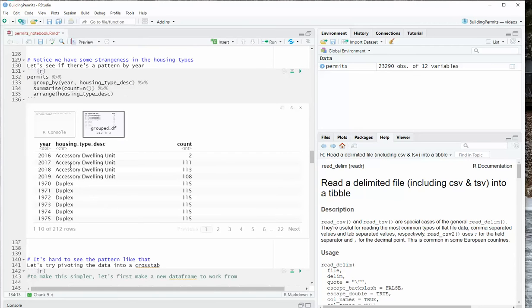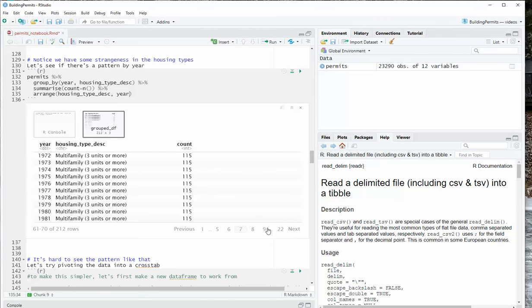So we can see it's going in alphabetical order, obviously. You can see in the early years it's called duplex. Oh, and then here, starting in the year 2000, it changes to duplex, triplex, quad. Maybe it's the year 2000. One thing we could do is in our order, we could add year as a secondary sorting option. And so then you can see duplex is going 70, 71, 72, all the way through. There we can see definitely, yep, in the year 2000, instead of calling them duplexes, they started measuring duplex, triplex, quad.